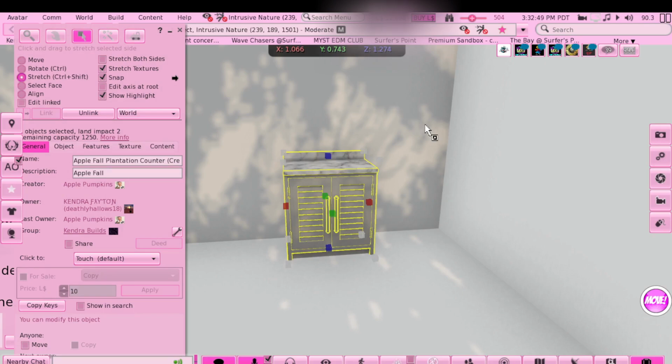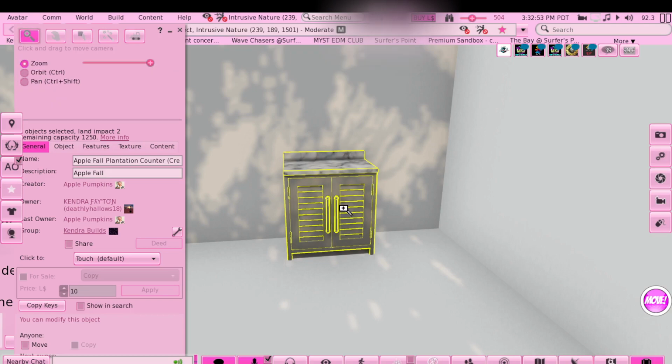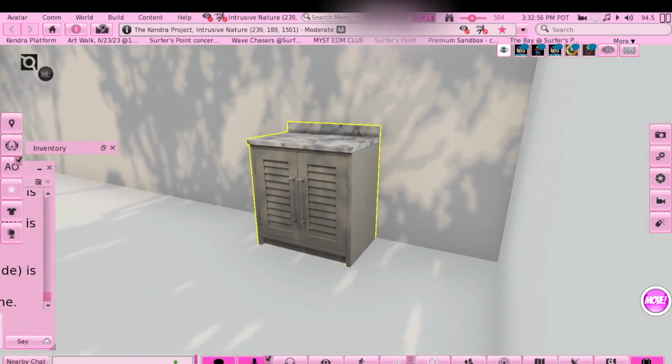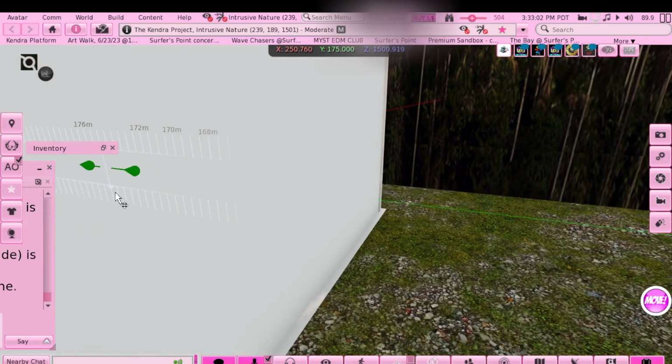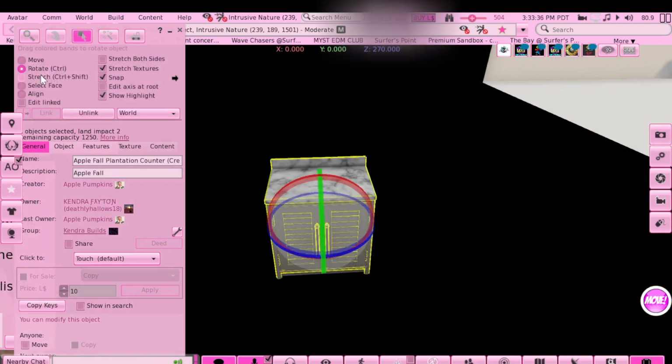Now, there's two different ways an item can be stretched. And I'm actually going to move this over to the black side because it's easier to see. To stretch an item is to make it bigger or smaller. So you can click the stretch button up here at the top on your menu.